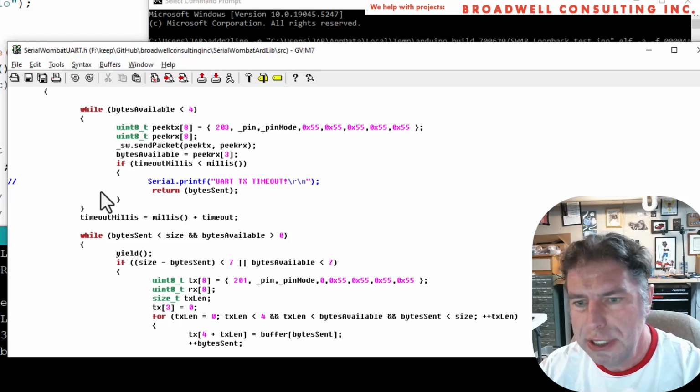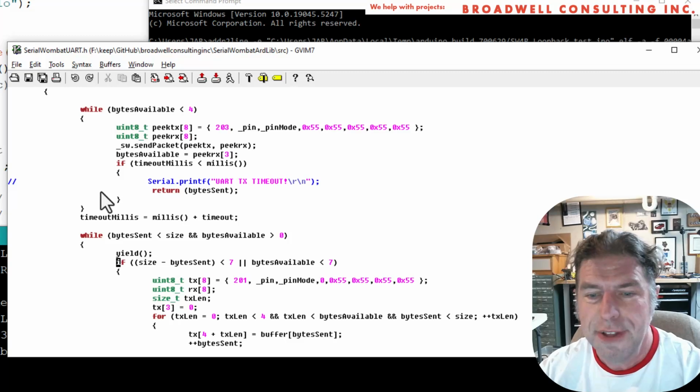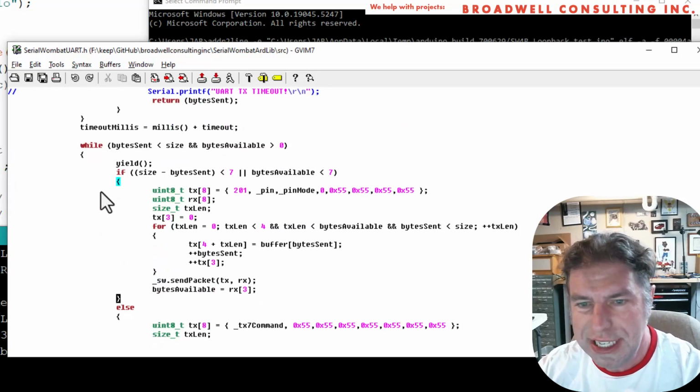ESP8266 or ESP32 may reset because of a function called a watchdog that you don't get to service often enough if you spend too much time in a tight loop inside of your Arduino code. And so because we might be sending out a whole bunch of packets in a row, I call yield.